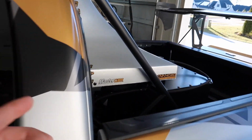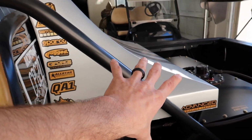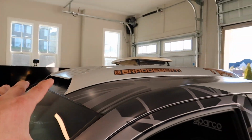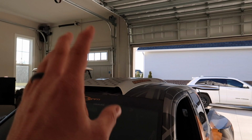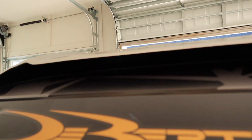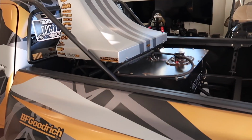And with that, you can see this is now our CBR radiator. And with that, we have our air ducting exactly like an IndyCar, popped all the way on top of the roof, right in front of the window. Now all the air is rammed straight through there, goes all the way back, and forces straight through the radiator, which is pretty insane.